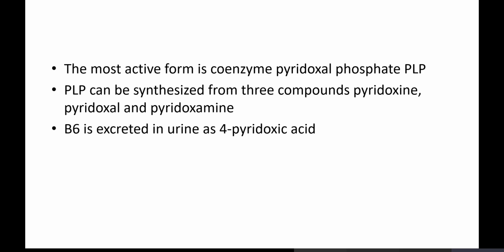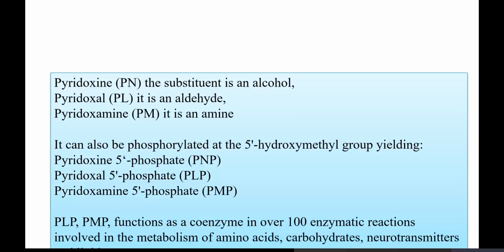The different forms of B6 and their interrelationship: there is a long pathway, and all these can interlink together using enzymes. If you have pyridoxine or pyridoxamine, in the presence of kinase enzyme, pyridoxamine phosphate can be formed, which can further be converted into pyridoxine or 4-pyridoxic acid. Even pyridoxal, in the presence of kinase enzyme and ATP, which gets converted into ADP, forms pyridoxal phosphate.